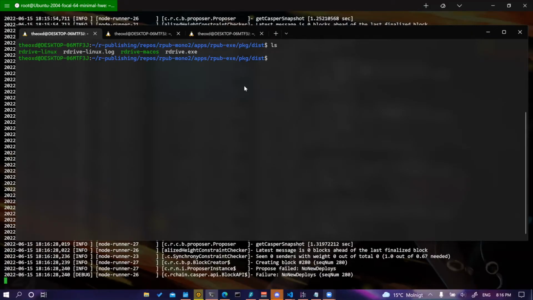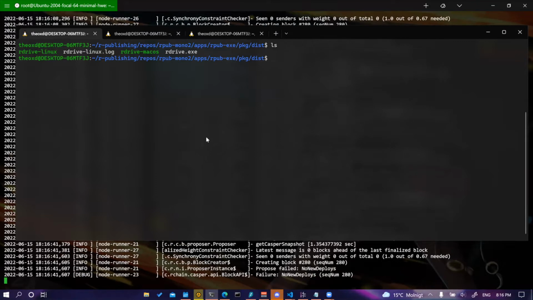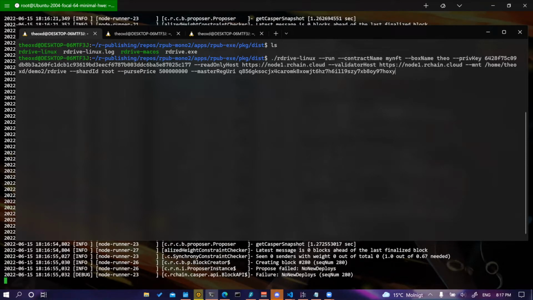Okay, so you're looking at our drive executable that we can actually run, and I'm currently running under WSL2, so it might be a bit laggy as I do some stuff. Now, our drive allows us to mount RChain basically to our file system, and let's do just that. All we have to do is to run this command.